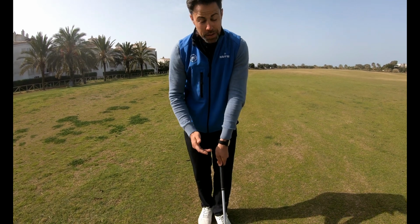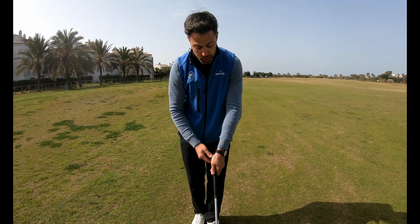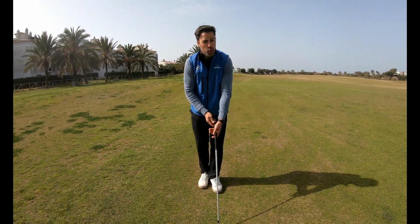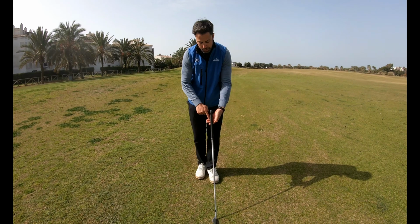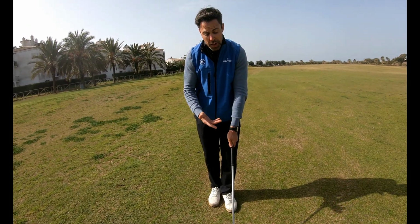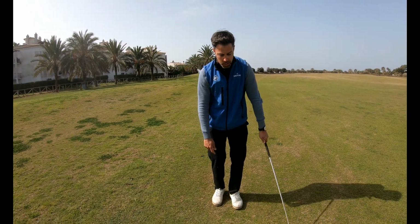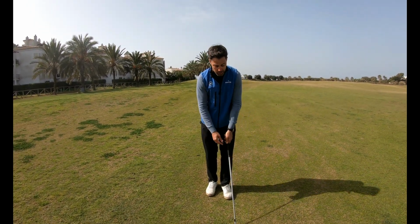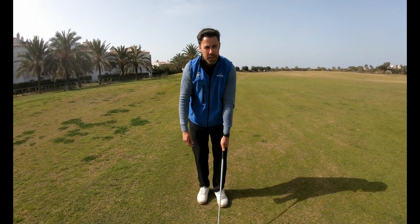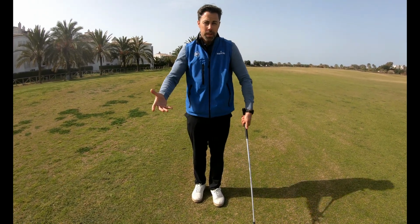So be checking this, because whether you opt for a shorter or longer grip, or a stronger or weaker grip, the grip always has to be in your fingers. This is going to help you add speed to your swing too. I'm going to be able to do this movement faster this way with the fingers, like holding a hammer, than with the palm of my hands, which is lacking range of motion and speed.